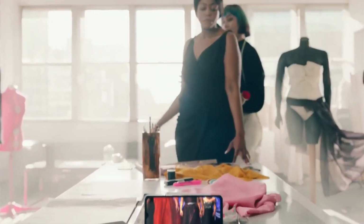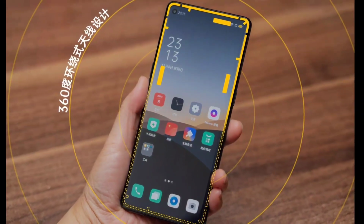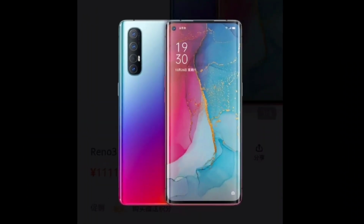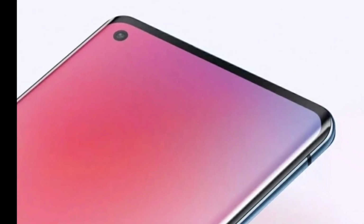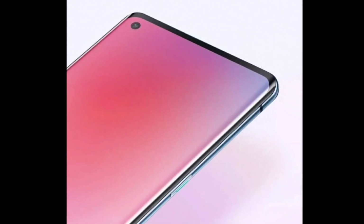The front design of these smartphones is quite sleek and interesting. In Oppo Reno 3 Pro, we get a very beautiful display panel in front. There is no notch in the display because it is a punch hole display panel. There will be a cutout in the display which will have the front camera. The cutout is placed in the top left corner of the display. This display is curved from both sides and the bezels here are also very small.